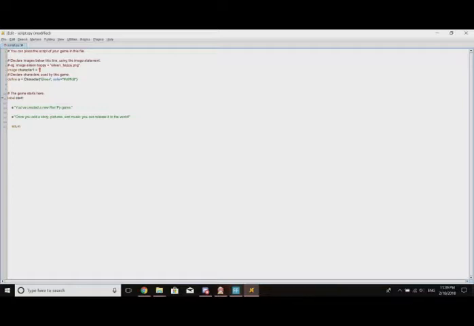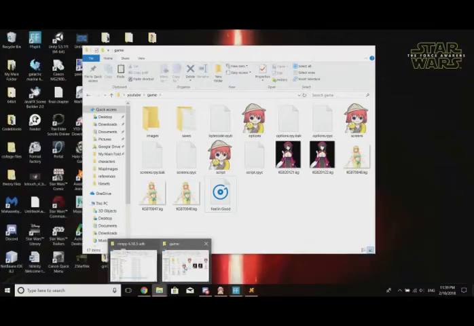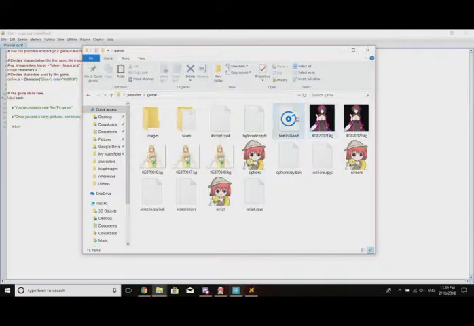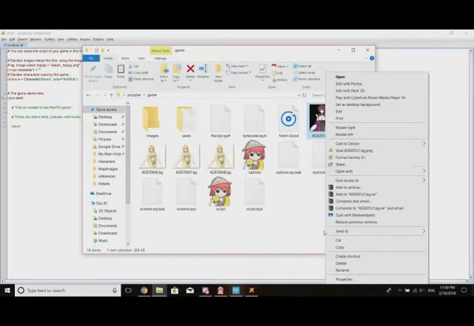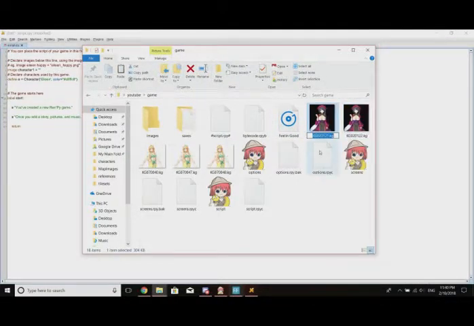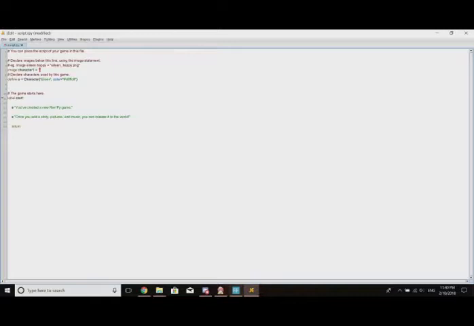I don't actually remember what the file type was called, so I'm actually going to rename it to image 1. As I said, to declare a sprite, you do image, the name of the variable that you're going to be using, and then you put the file name and type. So image1.png.